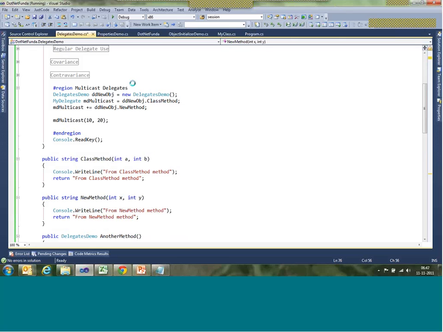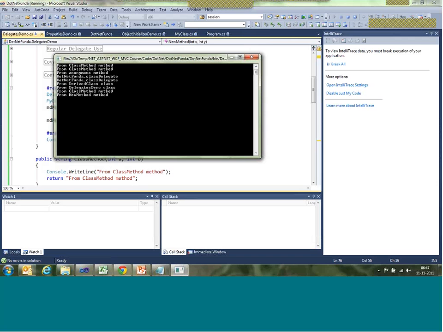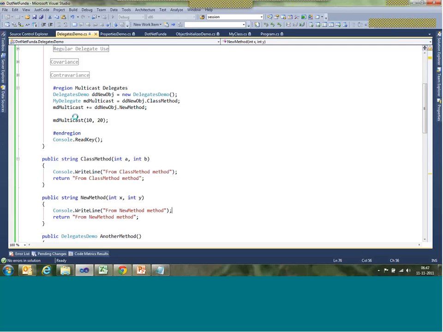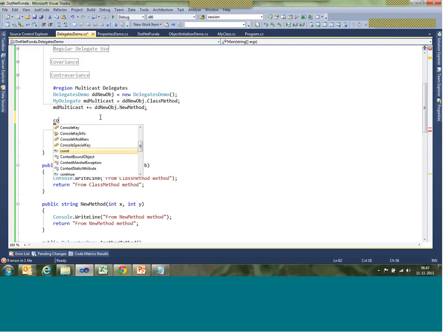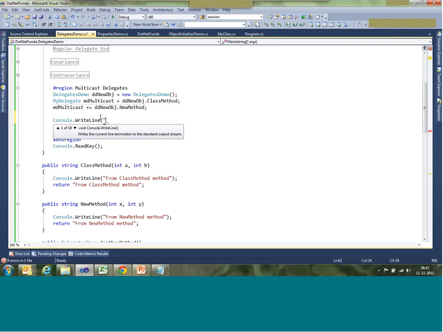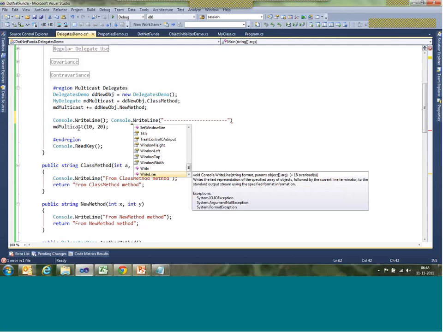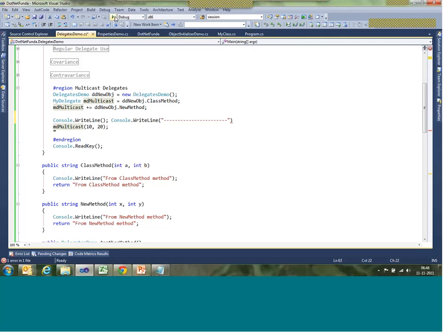When we execute it now, we can see from class method and from new method. Let me create a console dot write line separator there so that we can see the output separately. Okay, now let's execute.